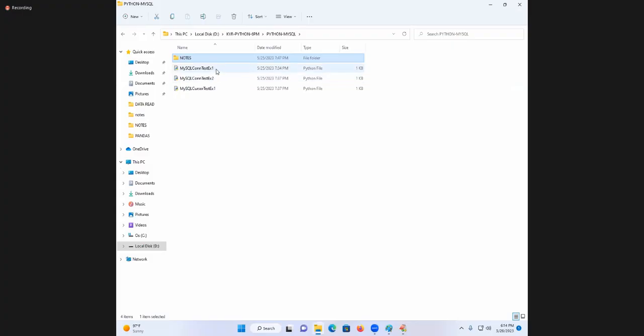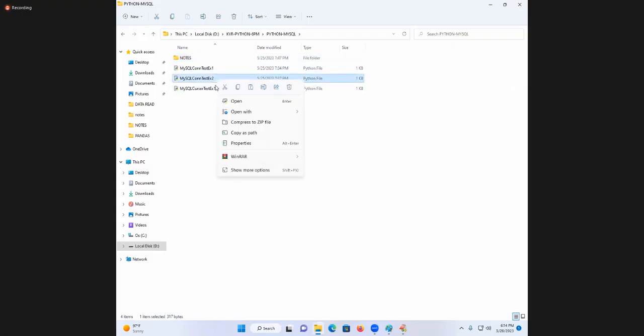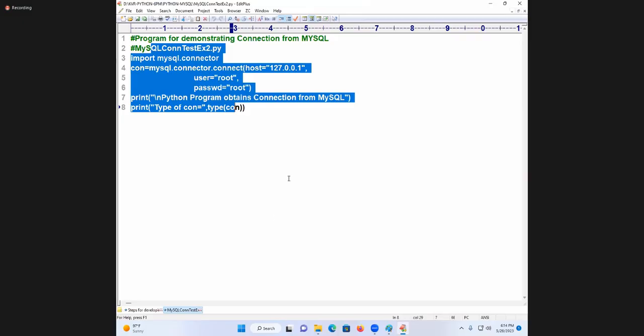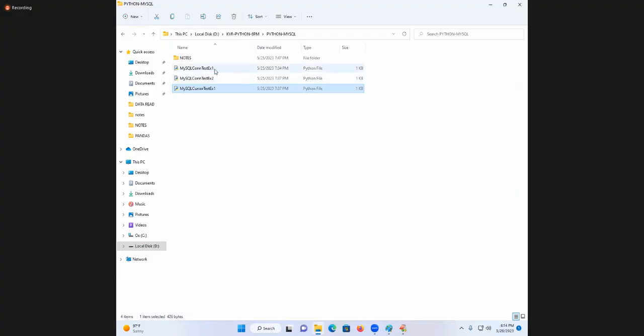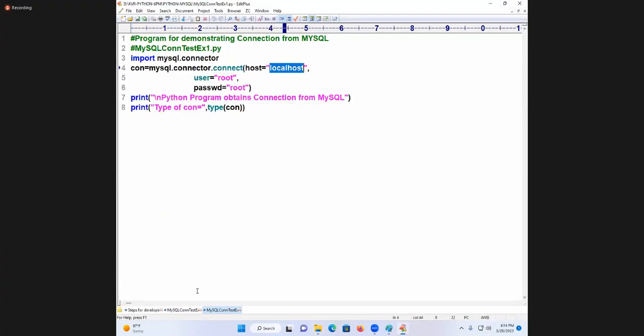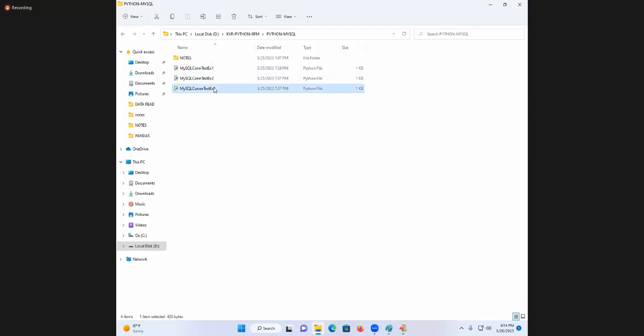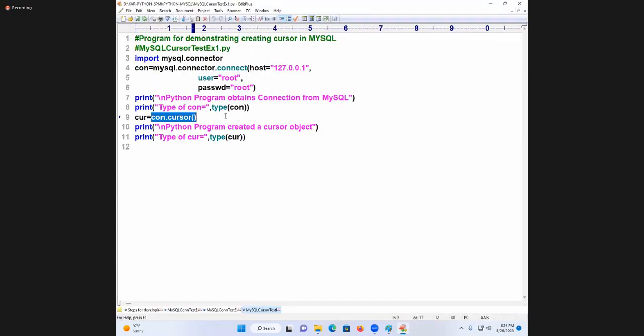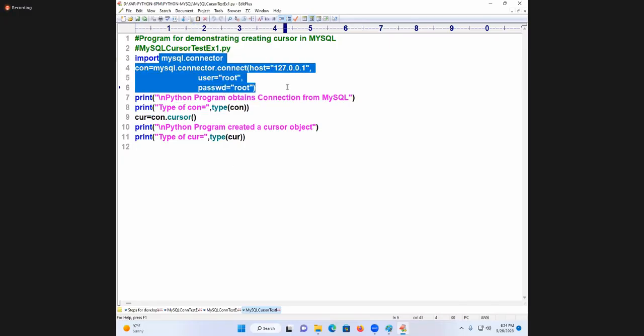There we already discussed it. Connection object, connection test, we already did in the last session. We got the connection object. After that, we started with a cursor object, connection test one with an IP address 127. This is localhost. I think this is called what? IP address. Okay. And the cursor object also we created, students, last class. Same as Oracle only. But only these two things will change in every program.